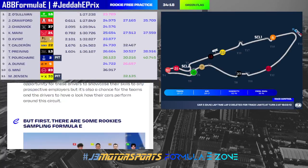Thanks, Tom. Yeah, Jake Hughes, there's cars out on track, yours included, but you're not in it. Tell me about what you can learn from this side when you're doing a rookie free practice session. Yeah, well, it's actually Stoffel's car driving, so he's sweating out the back there at the moment. No, Teo will do a great job, but for us, it's the first race with Pit Boost this weekend, so there's a lot to learn up and down the pit lane for everybody.